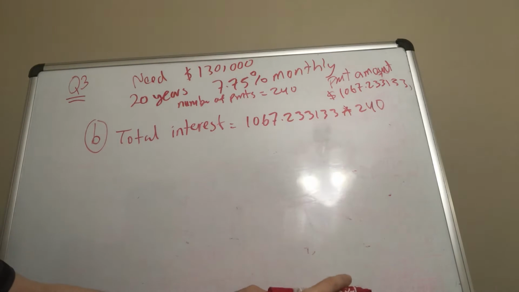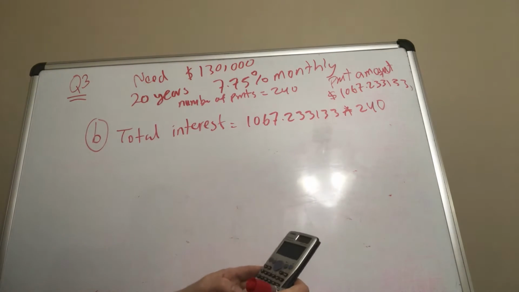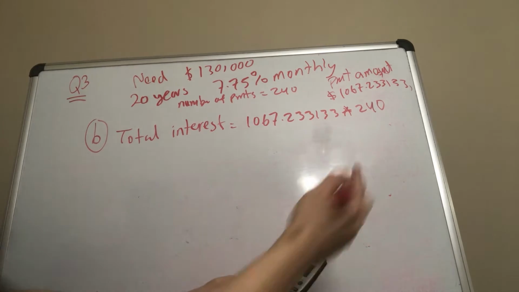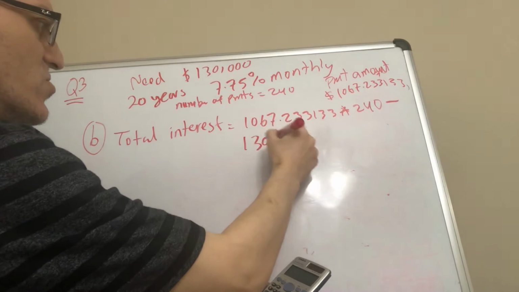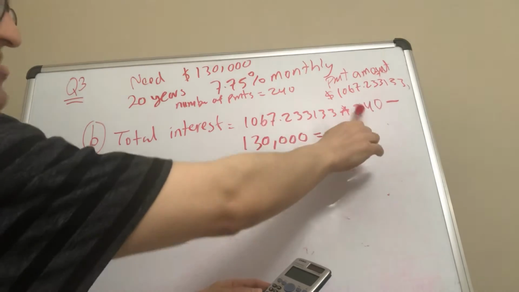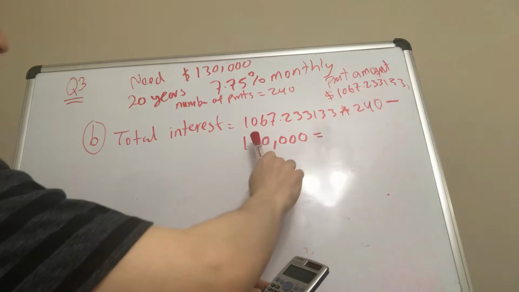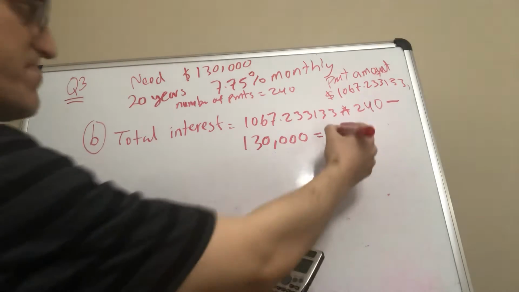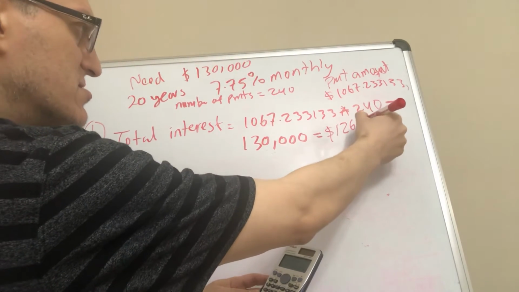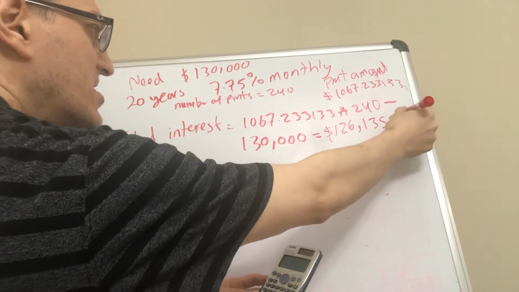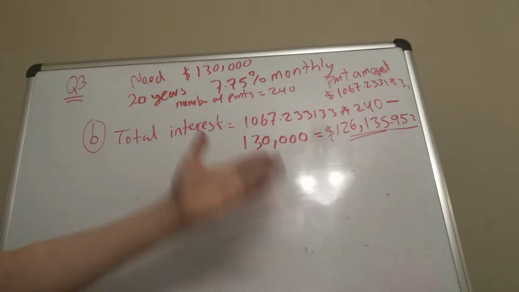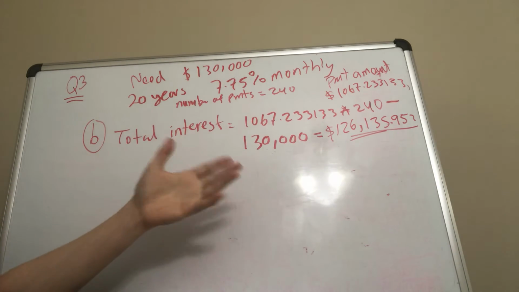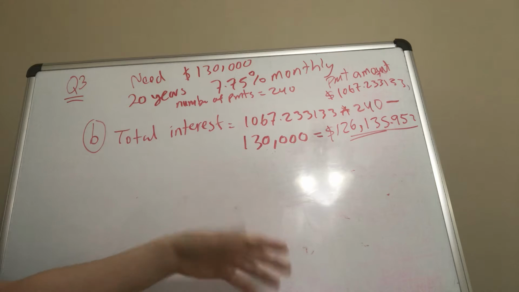They make this amount of payments to the bank. So they pay the bank $256,135, but the actual loan was $130,000. So they pay the bank this amount, 256, minus the actual loan. So the bank made about $135,952 out of them, and that's the interest. And usually in real life, the amount of interest usually matches the actual amount of the loan. So the bank doubles their money.